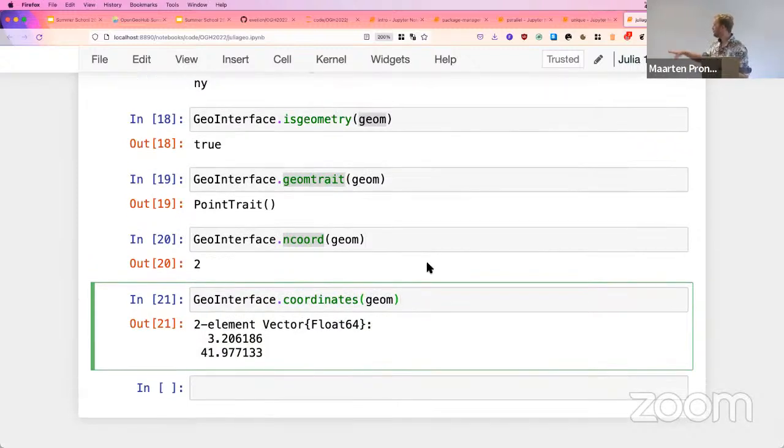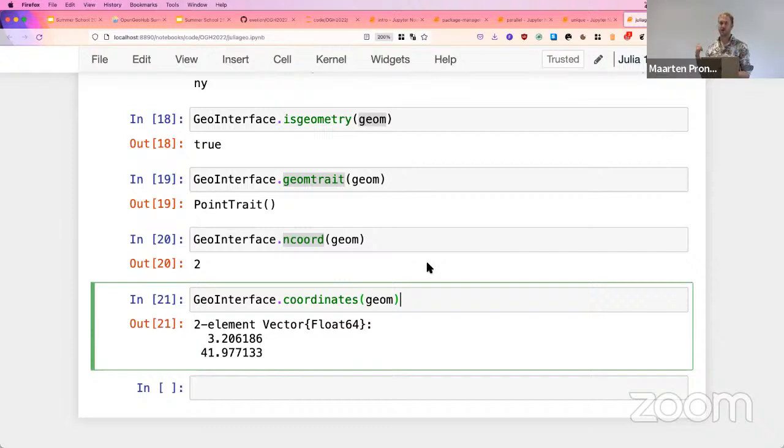Of course, this is a very simple thing. This is only a point. You can go to a multi-geometry and get all the coordinates from it, which is a very long, deeply nested array. But you can still get all the coordinates easily. And this is not only implemented for ArcGDAL, which implements GDAL. This is also for GEOS. This is also for many custom packages in the ecosystem. Also for our native spatial packages that do their own spatial intersection.